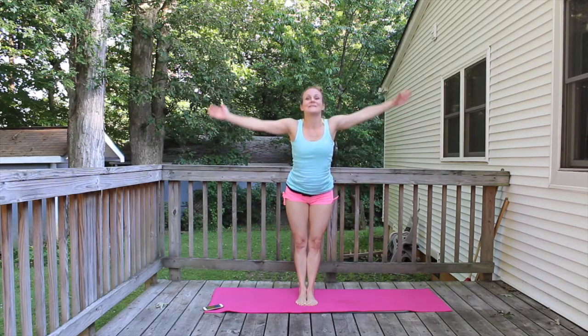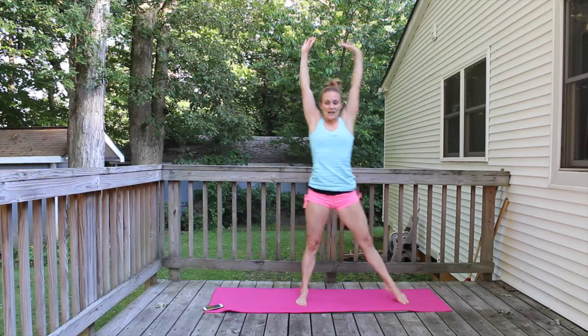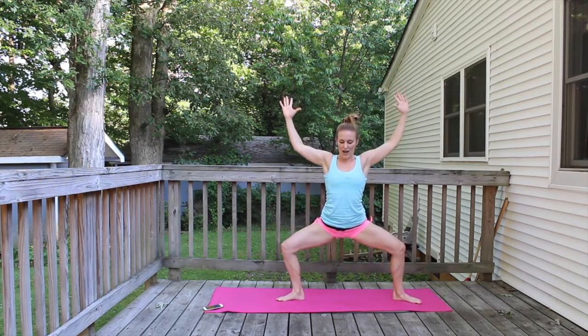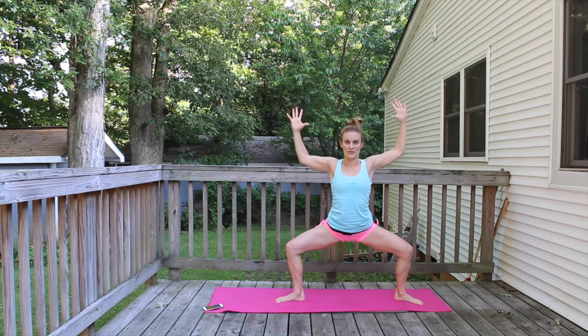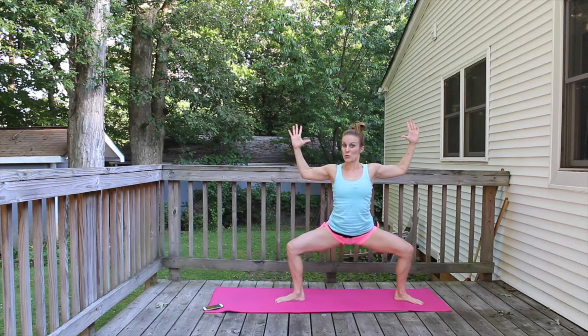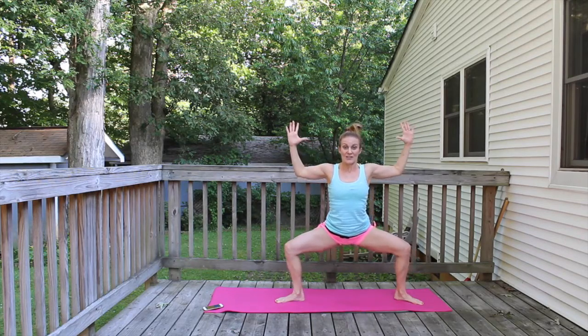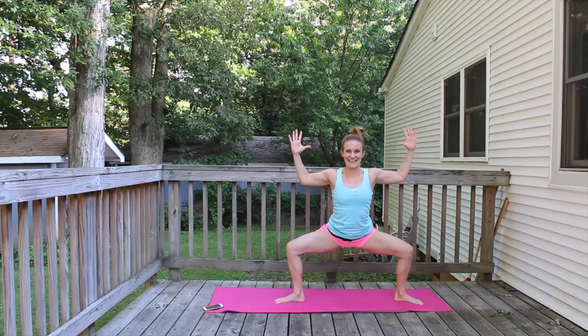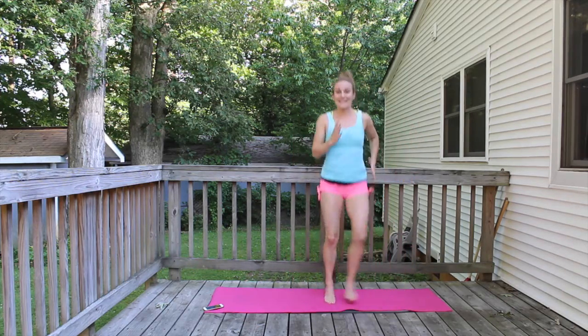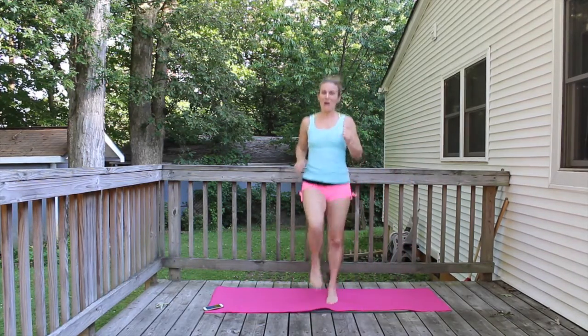Inhale up. Step that right foot out into goddess pose. Feet turn out, nice wide squat there. Strength, as you pull those elbows down, squeeze your back. We're just gonna hold it here. Find good depth. We're almost there. Nice, high knees. Oh yeah.